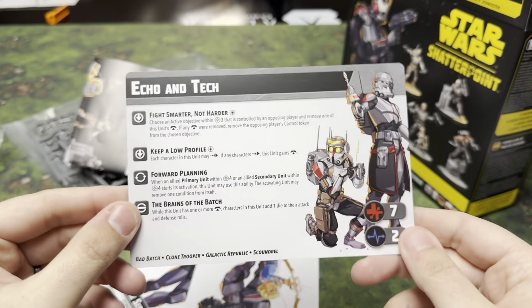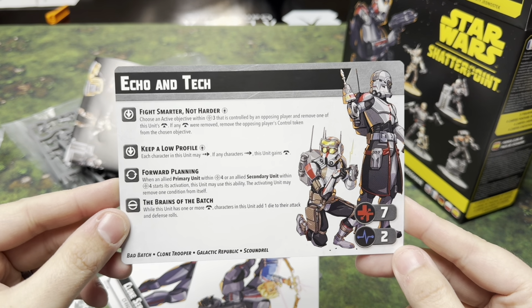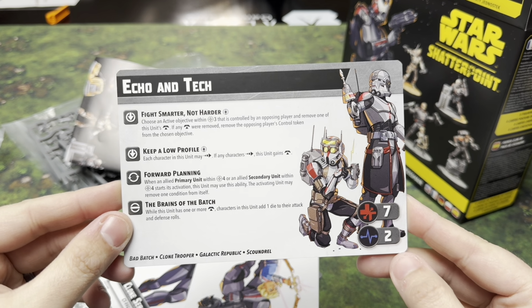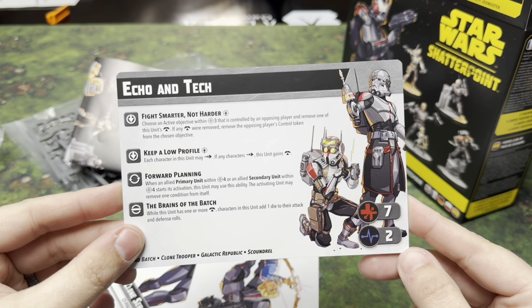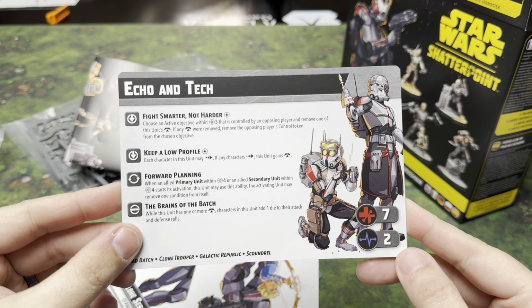And then support. Echo and Tech. Fight smarter, not harder. Choose an active objective within 3 that is controlled by an opposing player and remove one of the unit's hunkers. If any hunkers are removed, remove the opposing player's control token from the chosen objective. Ooh, I like that.